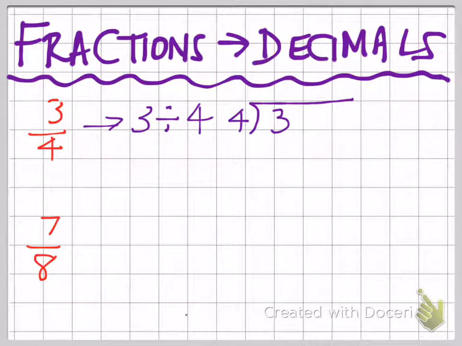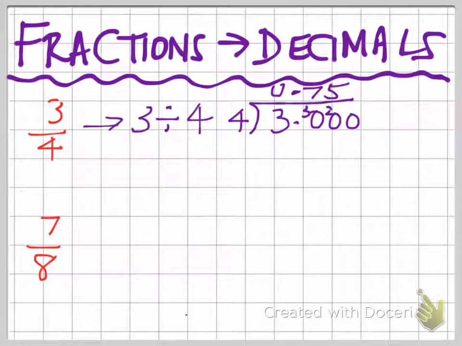But if you think about it, you are going to get an answer that's less than 1 because 3/4 is worth less than 1. Now when I say how many 4s are there in 3, I know I'm going to get a remainder. And I need to give that remainder as a decimal, so instantly I'm going to put 0.000 on the end in preparation. So here we go. How many 4s are there in 3? There are none. Put my decimal point in. And then I'm going to carry my 3 remainder in front of the next 0. How many 4s in 30? It's 7, with a remainder of 2 because 7 4s make 28. How many 4s are there in 20? It's 5. I've got no remainder left, so I won't be needing that last 0. So 3/4 is the same as 0.75.